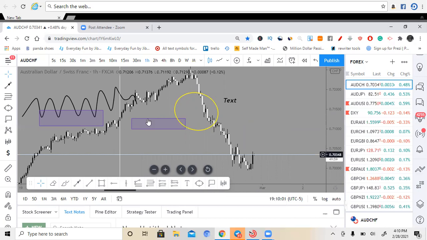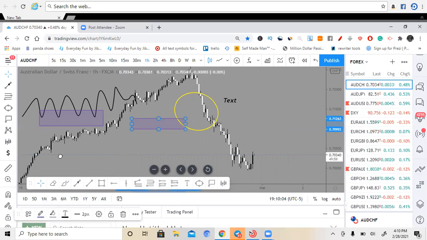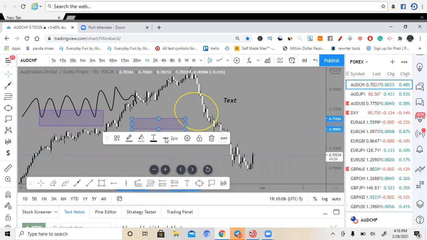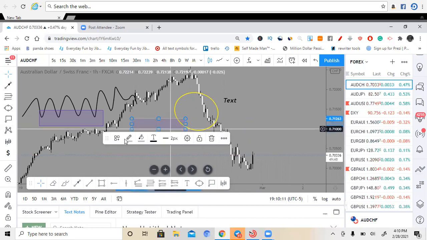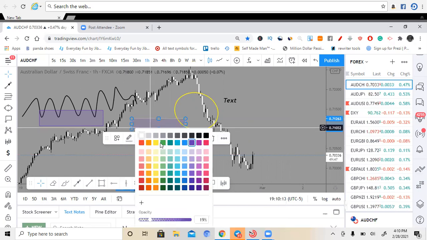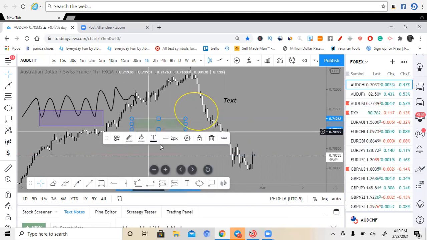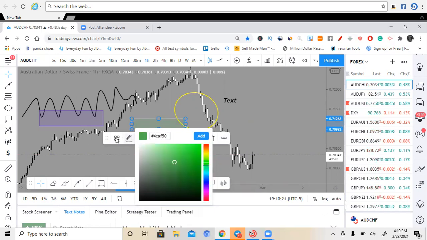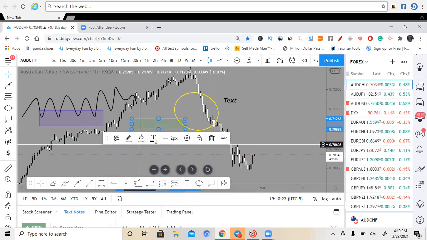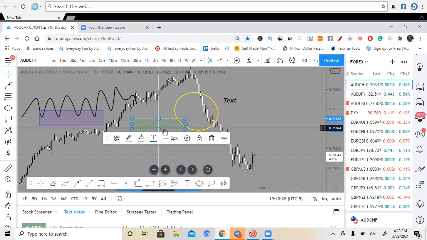So then also, if you want to change your colors or anything like that, you have all of these options available for you. You're able to change the outside color, which is the border, with the first option. The second option changes the color on the inside, whatever you want that color to be. Obviously, you see the multiple different options, or you can make your own custom color if you want to, for you guys who like to do stuff like that. This option right here is going to be the text color, like if you put text on this box, because you also have the option to put text on the box. And this is going to determine the thickness of the outside border.